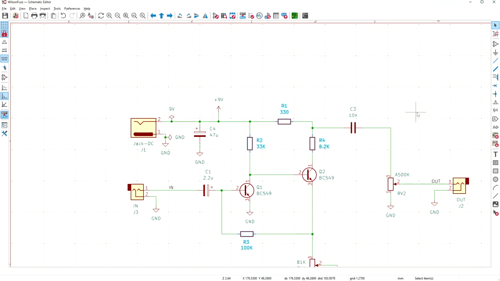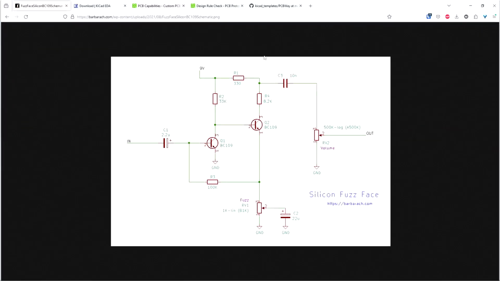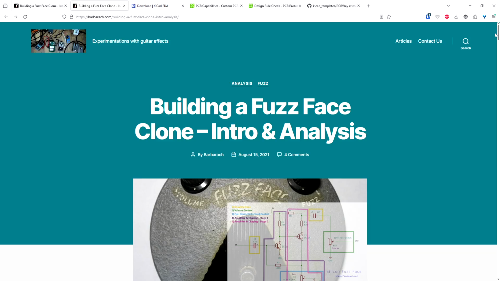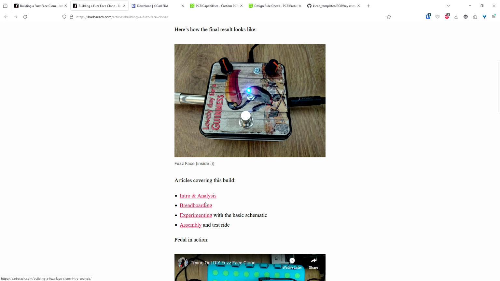And actually, let me go back real quick to the diagrams here. When I was assembling it, let me see if I have it here.